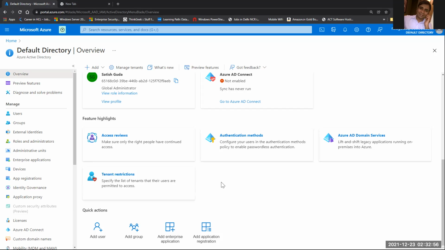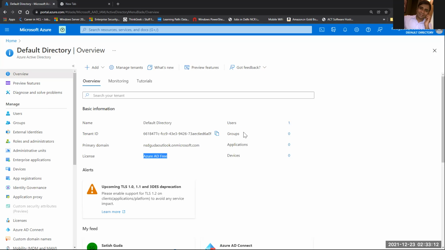So we will talk about all of them one by one. And just below that, you see add user, quick links, quick actions, add group, add an enterprise application, and add application registration. So that's all we have. And on the top, you see manage tenants, what's new, what's upcoming, preview features, and feedback you can give to Microsoft. And just below that, apart from overview, you have monitoring and tutorials. So that's all about your overview page.